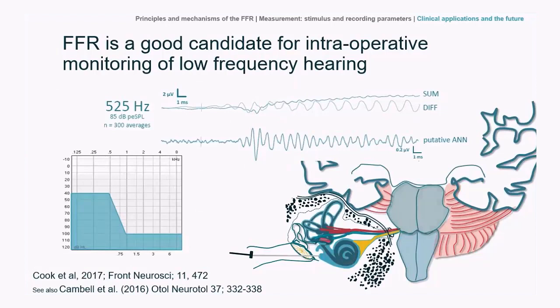Now, just in closing, we will nod towards potential clinical applications from these frequency following responses. Firstly, going back to the neurophonic that we were talking about earlier in the talk. Over recent years, there has been a widening of eligibility for implantation, and you'll increasingly see individuals with relatively good residual low-frequency hearing being potential candidates for cochlear implantation.